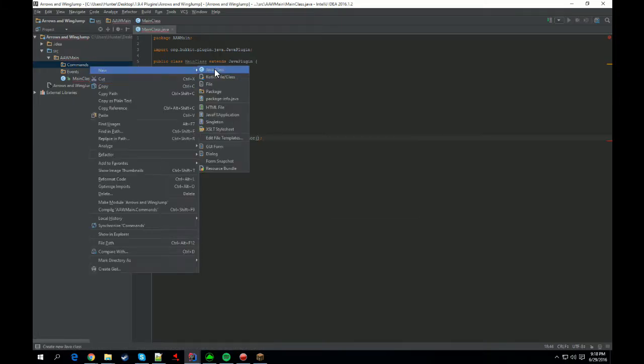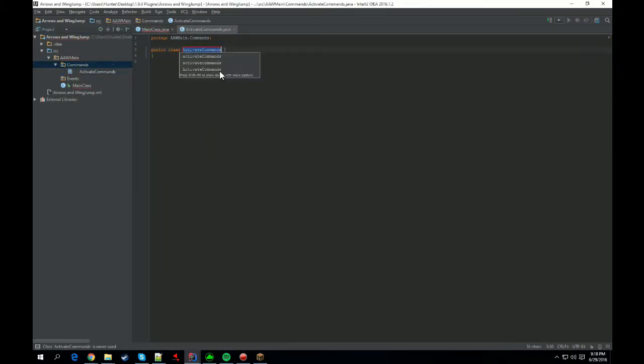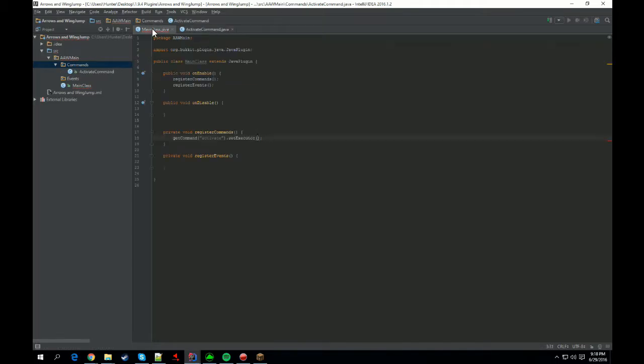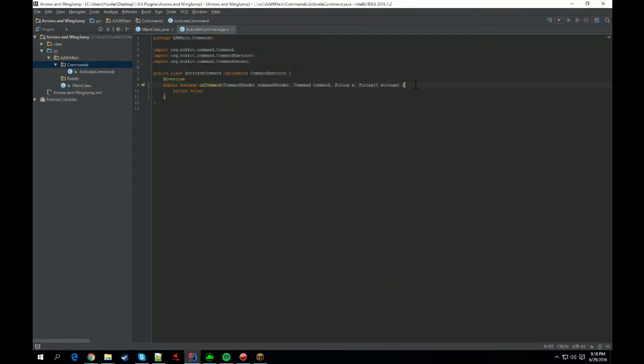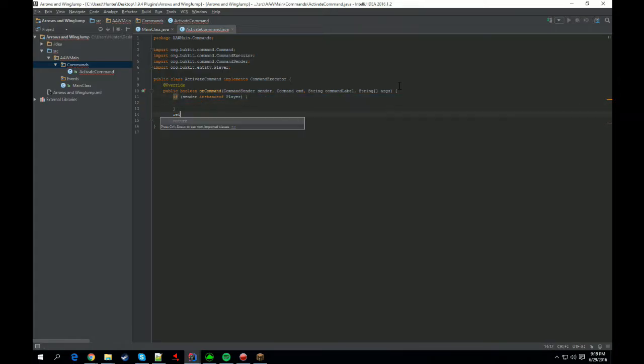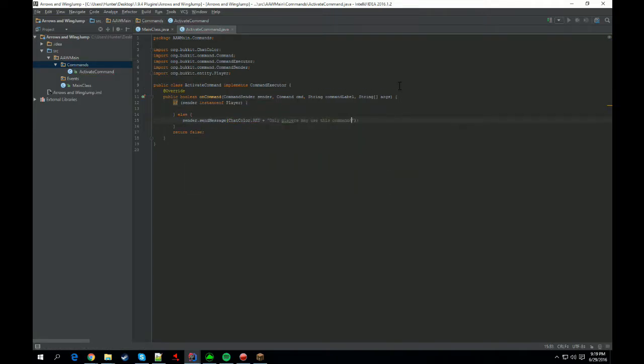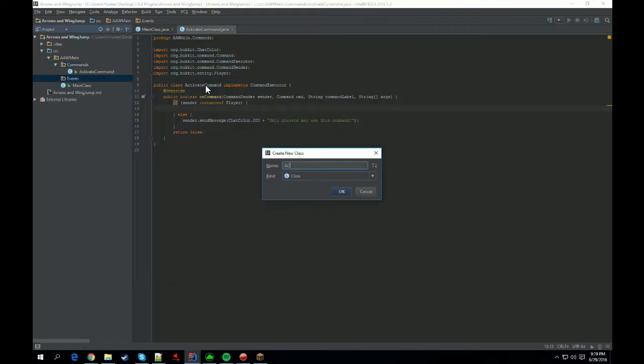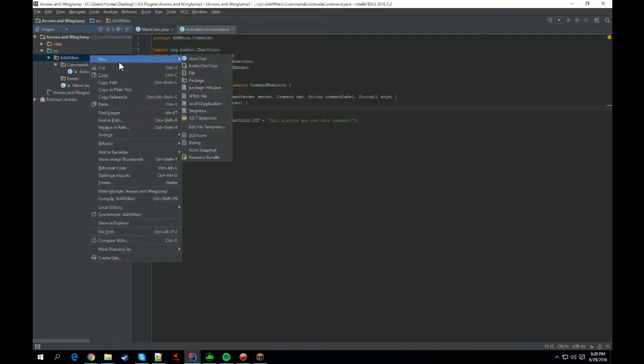And now, right here, I'm creating one of the commands called activate, which as you'll see later, will activate the arrow or wing mode, which I'm going to implement in a few minutes. Of course, I am recording the audio after I've already recorded the video, which is sort of how you're hearing me, unless I'm talking really slow.